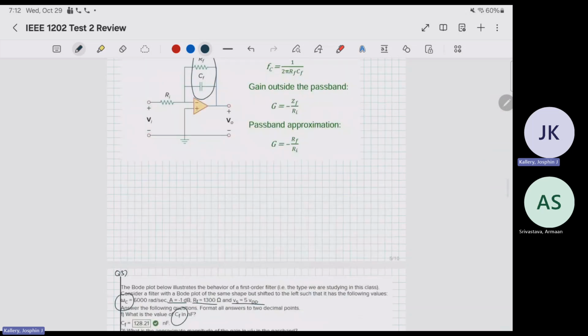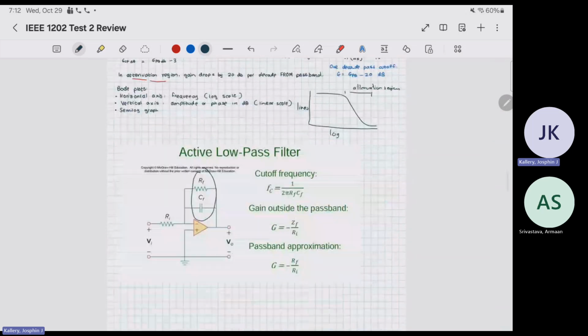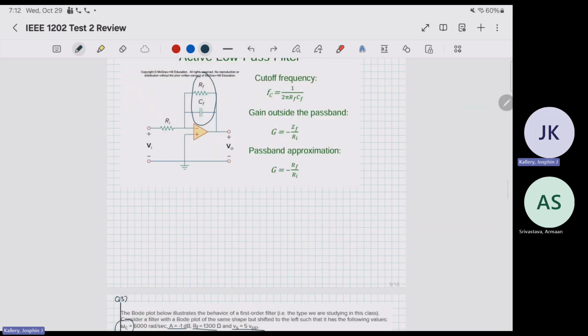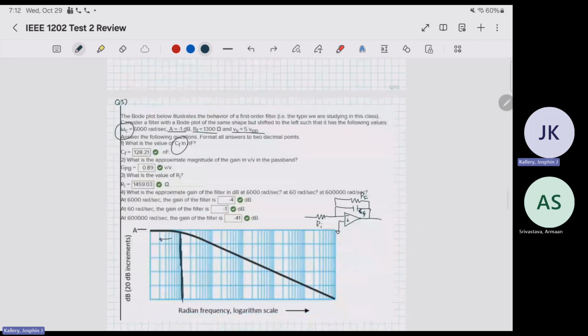So if you remember back to, it was this one, active low pass filter, right? CF, this is what we need. So if we multiply 2 pi over, this is frequencies in hertz, but when we multiply by 2 pi, we get angular frequency. That's how we get omega C. I'll show that in the formula later as well. We have RF as well. That means we can find this for sure. So let me just put down the formula.